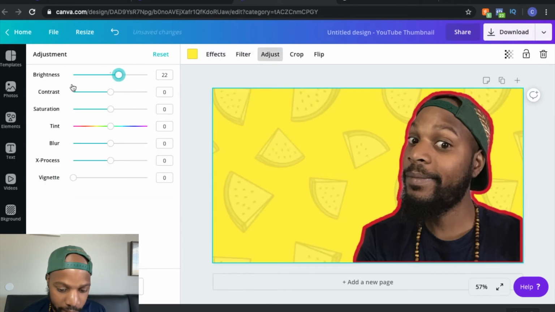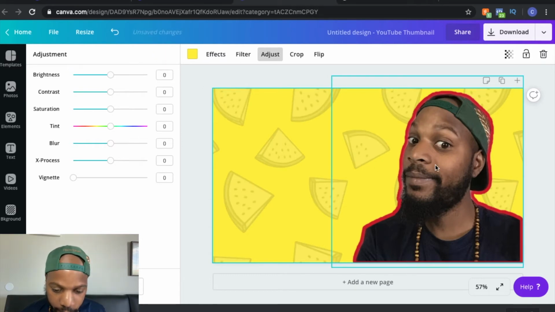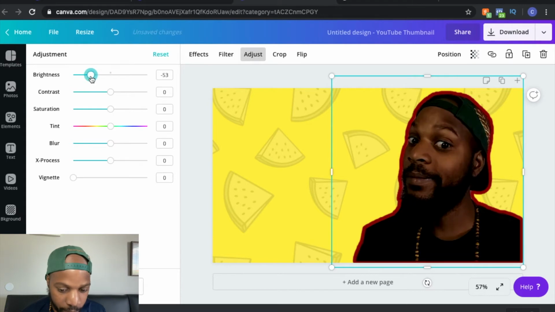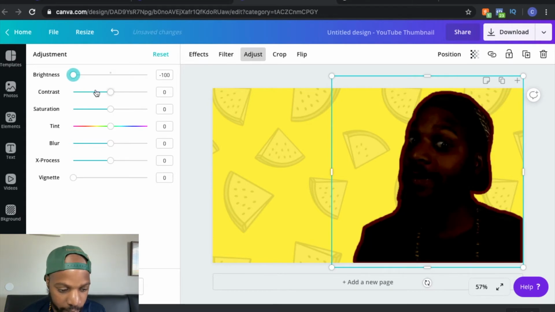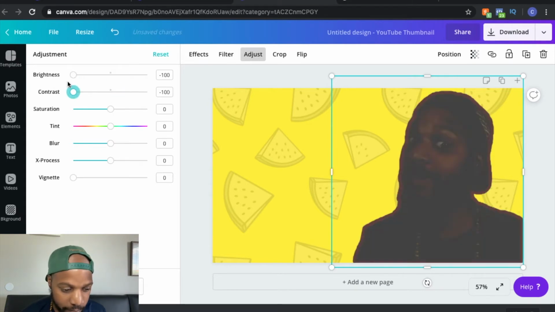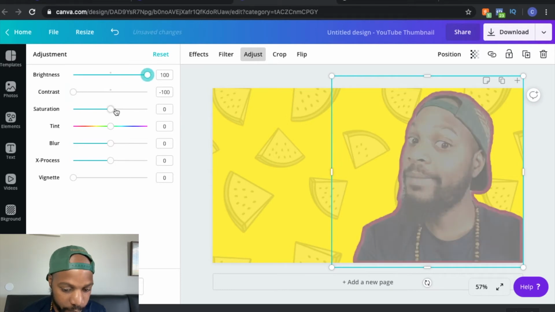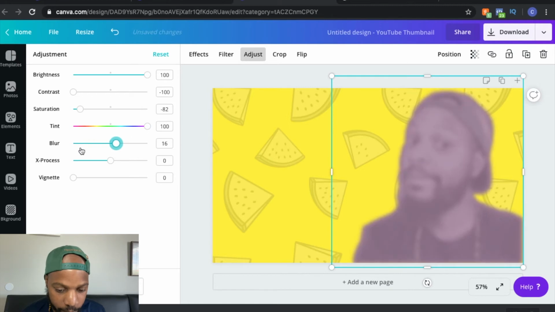I can do brightness. Oh, that's on the actual background. Let me move that back. Reset. Okay. Now if I click on that, now I can change the brightness and stuff on there. Change the contrast. You can mess with stuff a little bit. Okay. I can blur myself out.